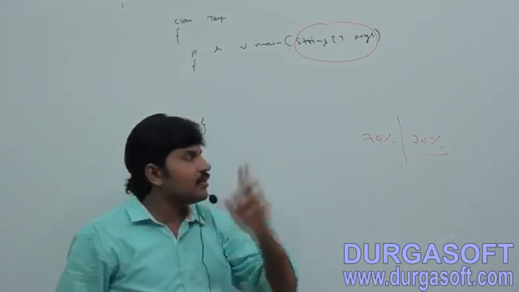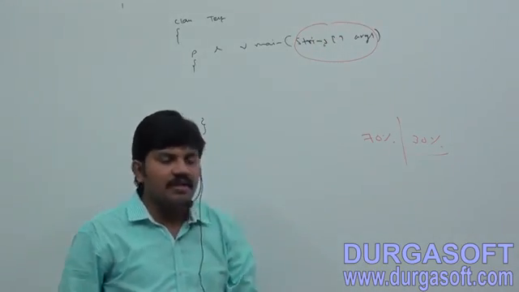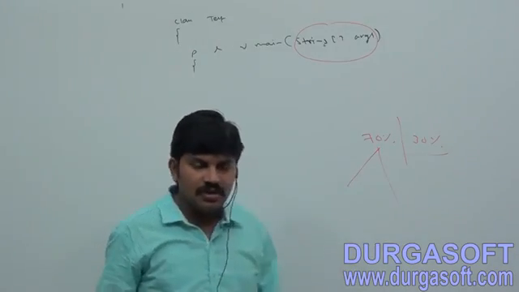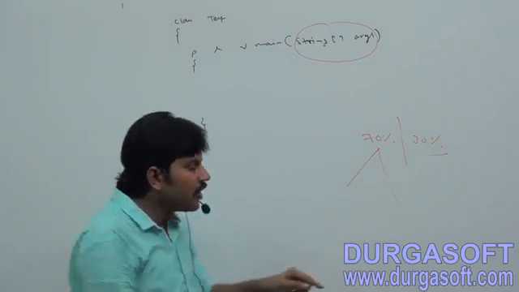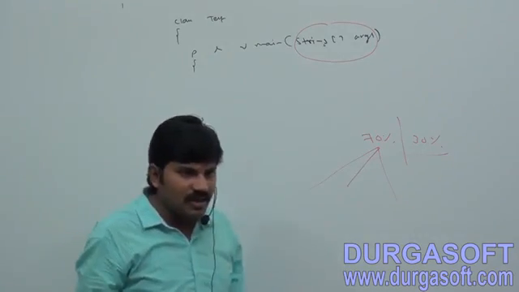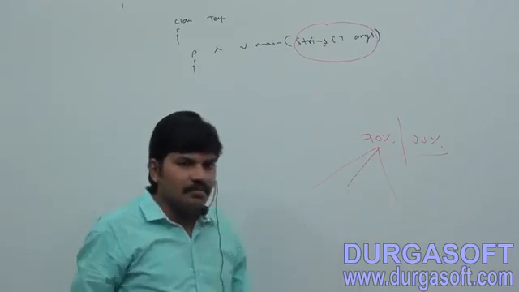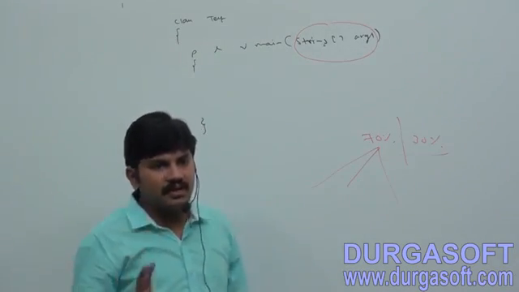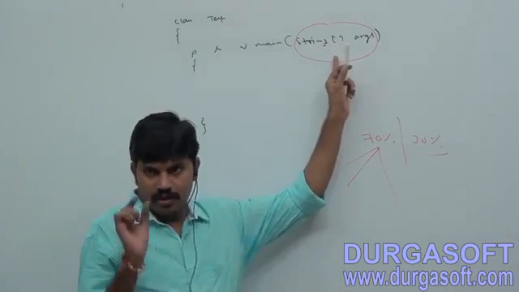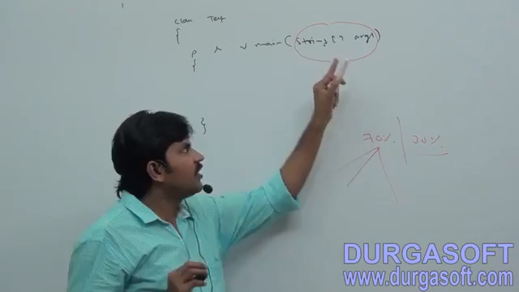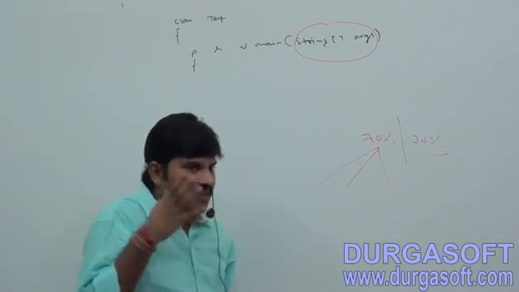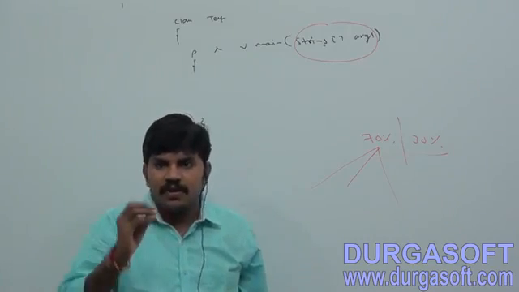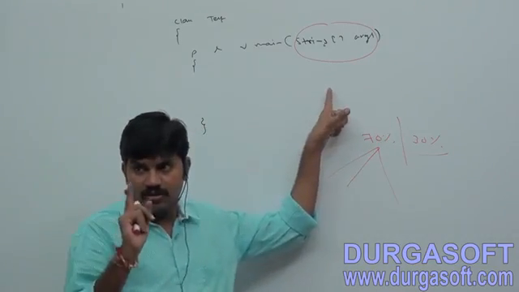Another advantage why some people give the priority to string is that from string to any other type, suppose number type, is it possible to convert or not? Yes. String to boolean type, is it possible to convert or not? String to any other type we are able to convert. That's why some people give the priority to the string type for command line arguments. You should be aware of this point also: why the argument to the main method is a string type. The simple reason is string is the most commonly used object.